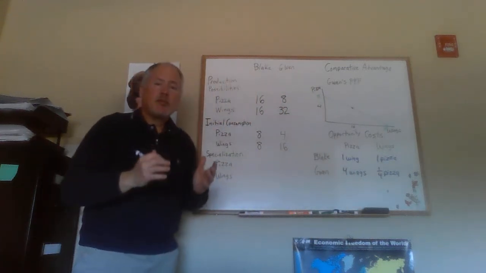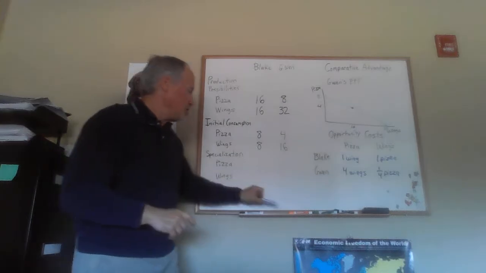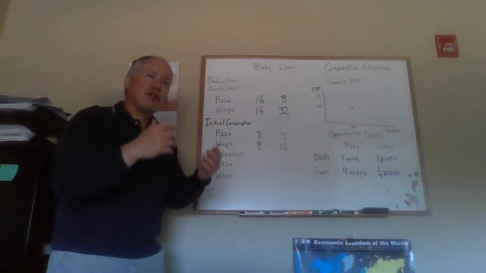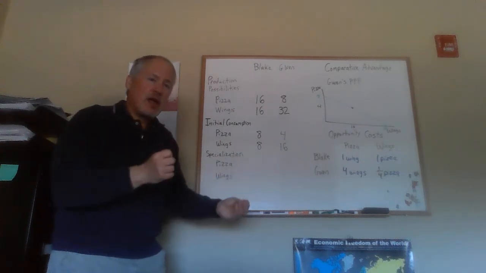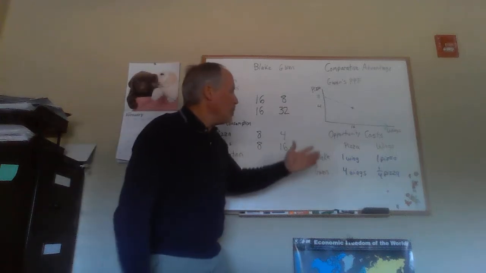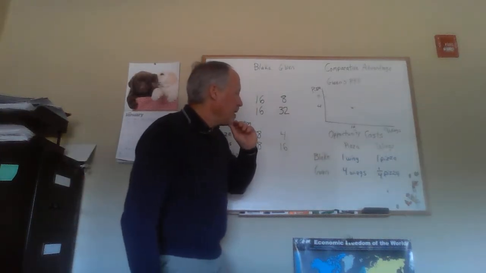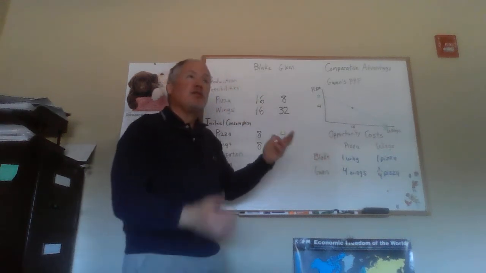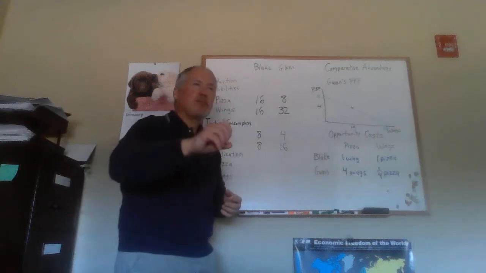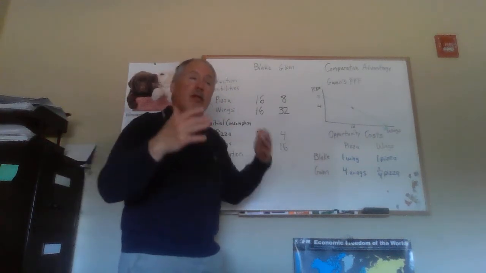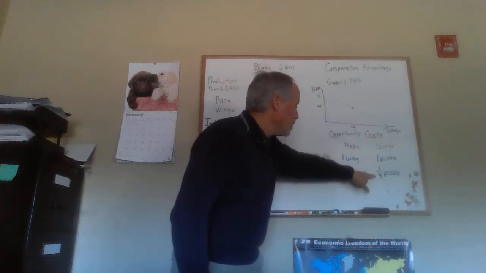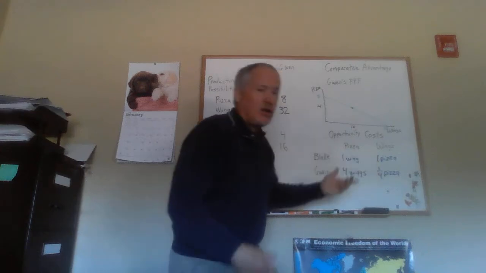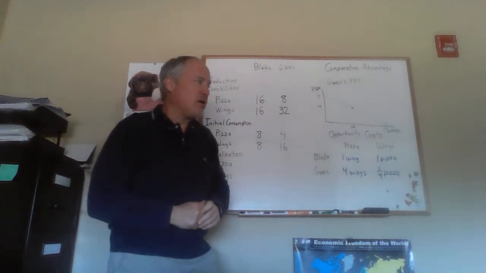Now, the principle of comparative advantage, or the law of comparative advantage, says that if each person specializes in the good for which they have a lower opportunity cost and then trades, they can be better off. We've got their opportunity costs set up here. Since for each person the opportunity cost of producing wings is pizza, we have the same unit, so we can just compare the numbers. It costs Gwen 1/4 of a pizza to make a wing. It costs Blake 1 entire pizza to make a wing.